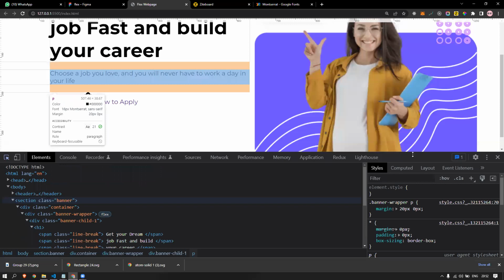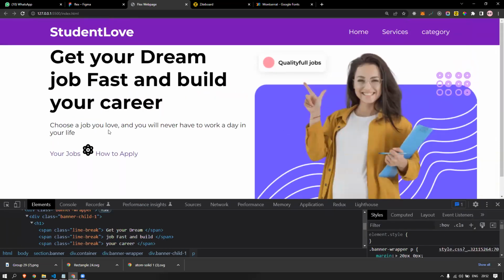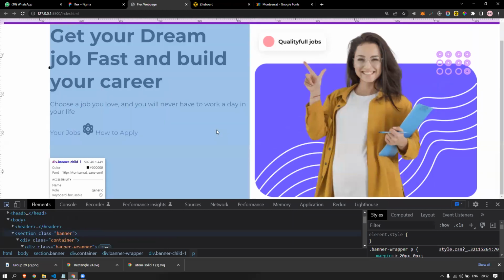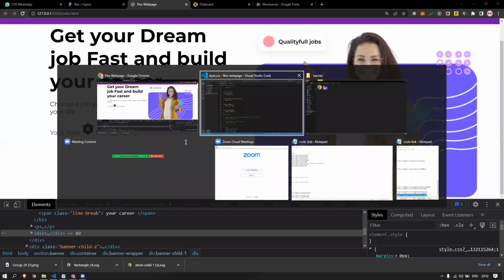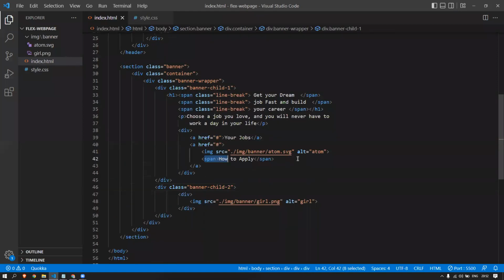You can choose whatever way you want. Okay, so this is good. The second step is I want to fix this one. Basically these three elements are inline elements. What are the inline elements? The a is an inline element, the image is an inline element, the span is an inline element. So that's why it's not breaking to the next line.